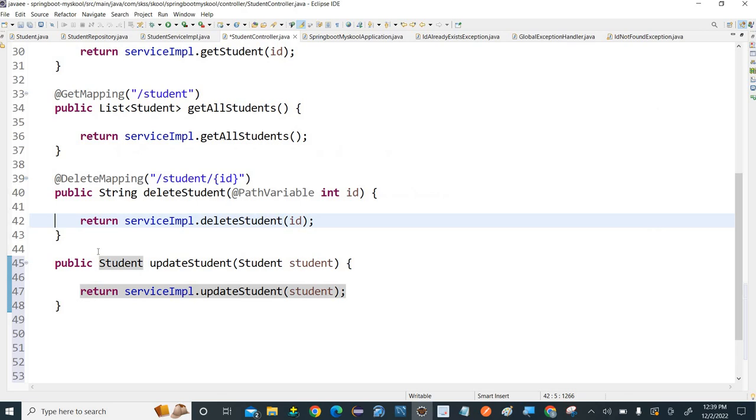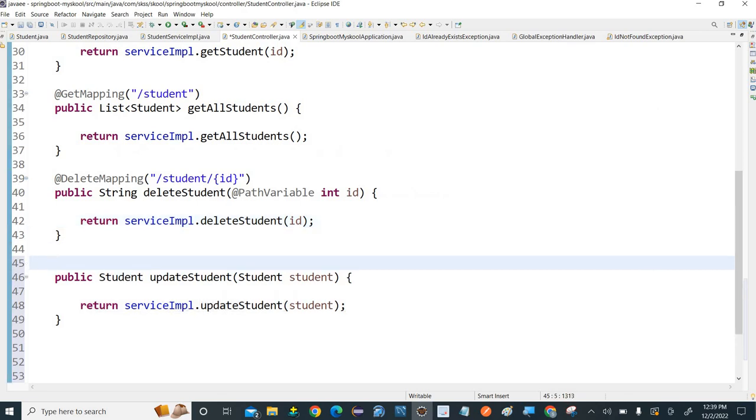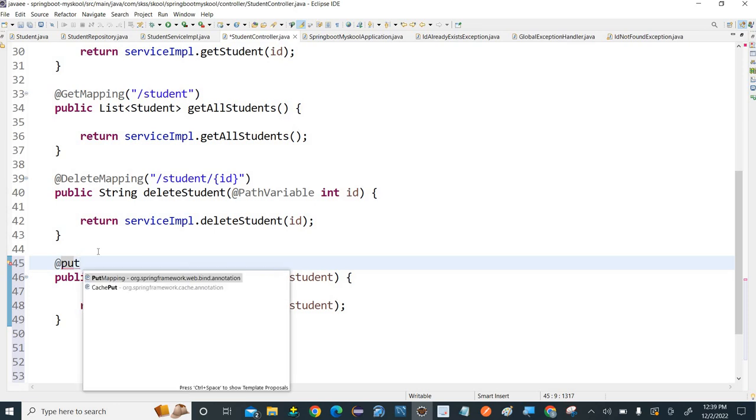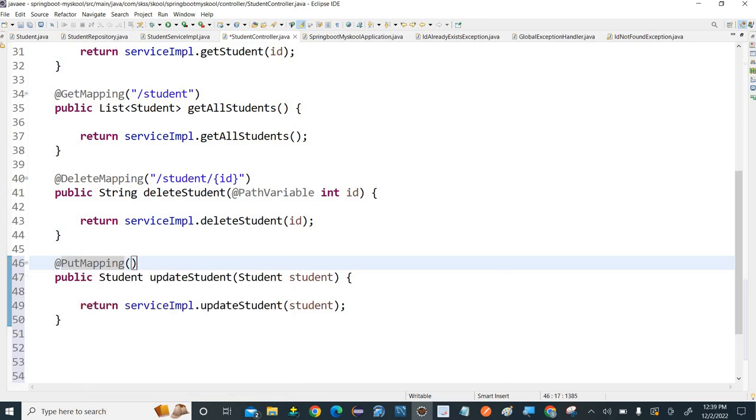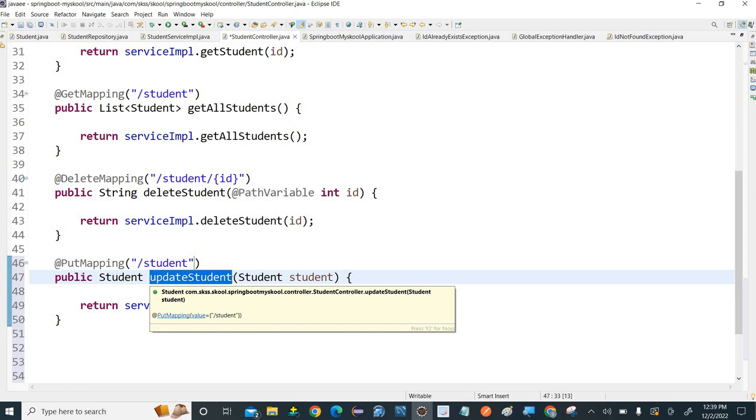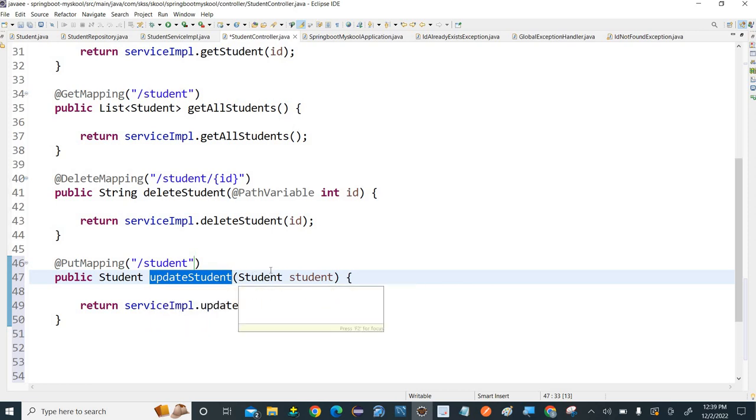So we place @PutMapping on top of the update method, and here we pass the general URL, student. All the data passed by the user will be received as an object, so this updateStudent method should be injected with that student object.